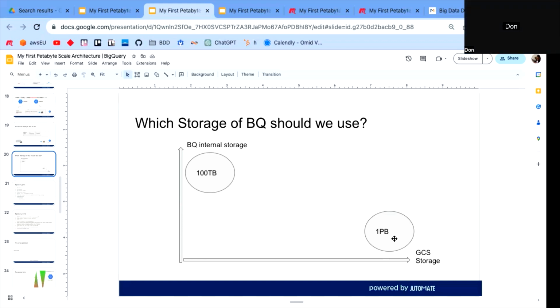Is there a cost difference between the internal storage and object storage? Yes, obviously. In theory, it's the same, but in GCS, you can have more control over the degrees of redundancy of the data. If you don't care about the data, you can lower the redundancy and therefore pay less. But you risk losing data, that is. Questions before we proceed?